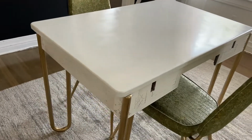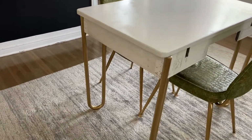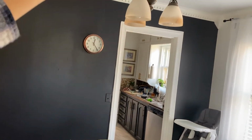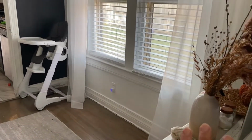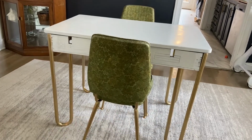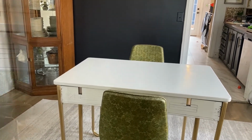Actually, sometimes they use these as bread tables, kneading tables in kitchens. At least that's what I saw online. And I centered this table with my chandelier right here. I have the pretty little clock in the background. I'm gonna move her high chair out of the way. And then I'm gonna style it with my stuff that I have right there to make it look kind of vintage and pretty. I really like how it looks. I'm gonna paint that real quick and then I'll be back to take photos.